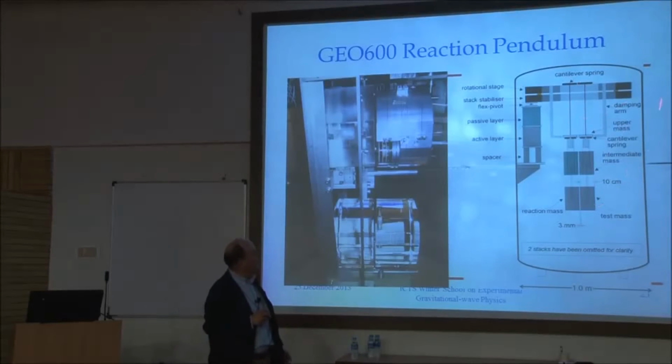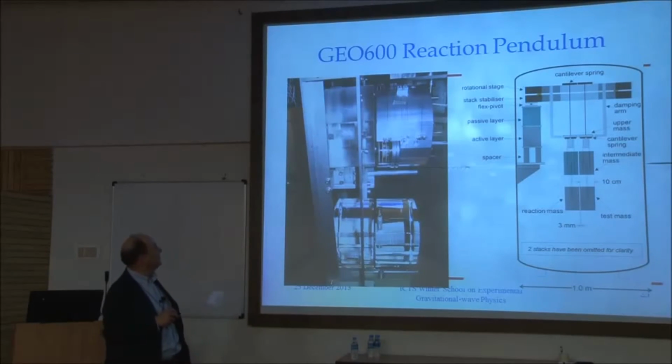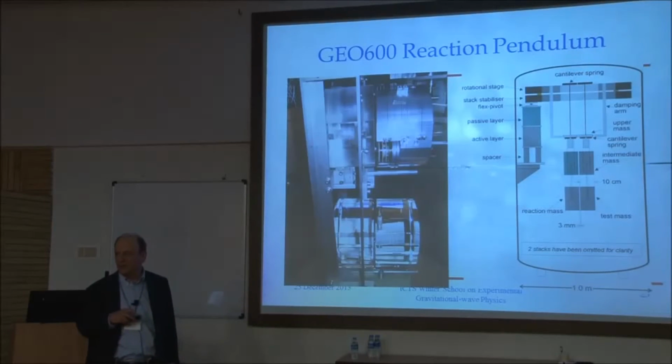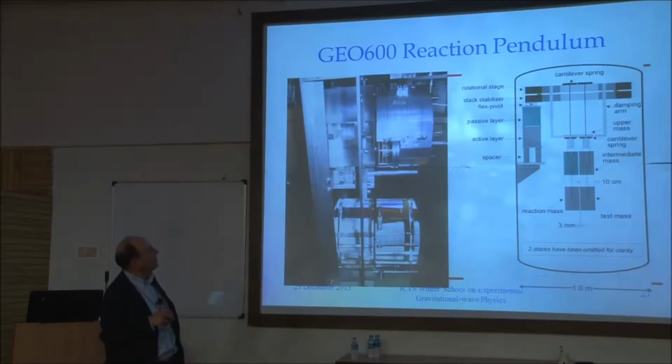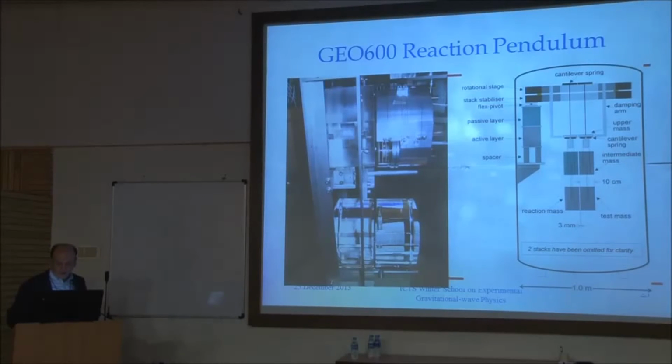Here is a picture of an isolation system designed for and installed in GEO 600. It is going up from the bottom, test mass suspended as a pendulum from an intermediate mass, which is in turn suspended from a structure that has some ability to move horizontally, but also has cantilever springs for vertical isolation, which is in turn suspended from more cantilever springs. And these cantilever springs are highly engineered things of really wonderful alloys and solve to a great degree the vertical noise problem as well. And this heritage of doing better than I said you would do naturally with a pendulum by building in vertical compliance.